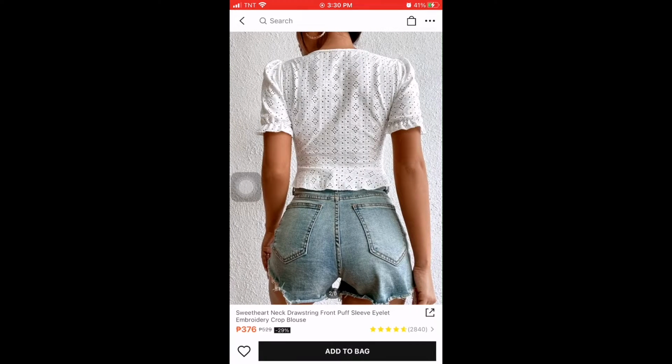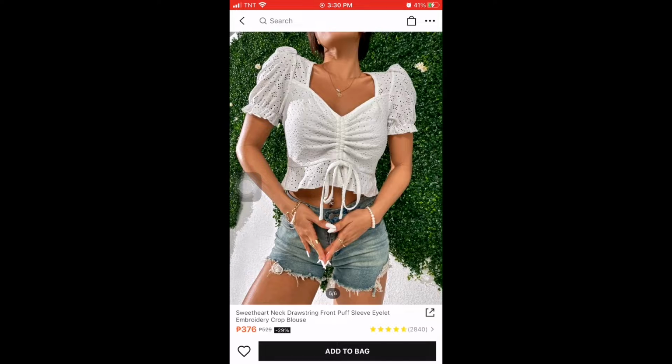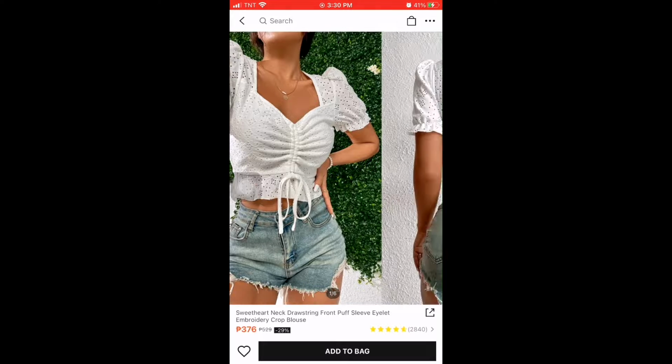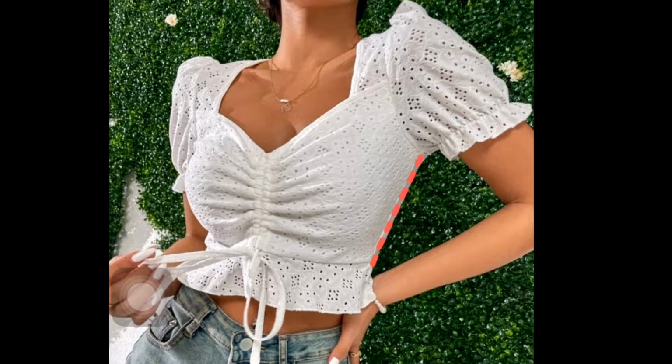Tingnan natin yung back part niya. As you can see, wala siyang zipper sa likod. I think stretchy siguro yung gamit nilang fabric dito kaya hindi needed ng additional opening para maisuot siya. Pero kung non-stretch naman, katulad ng gamit nating fabric, nasa gilid siguro yung zipper niya. Kaya for this project, sa gilid natin ilalagay yung ating zipper guys.